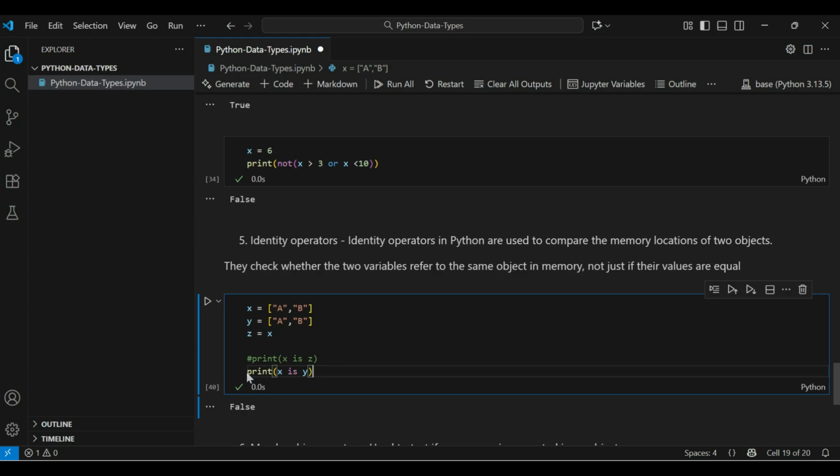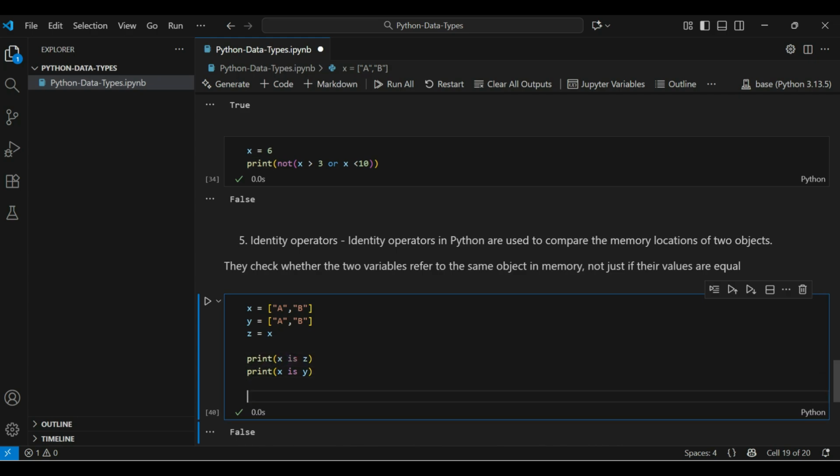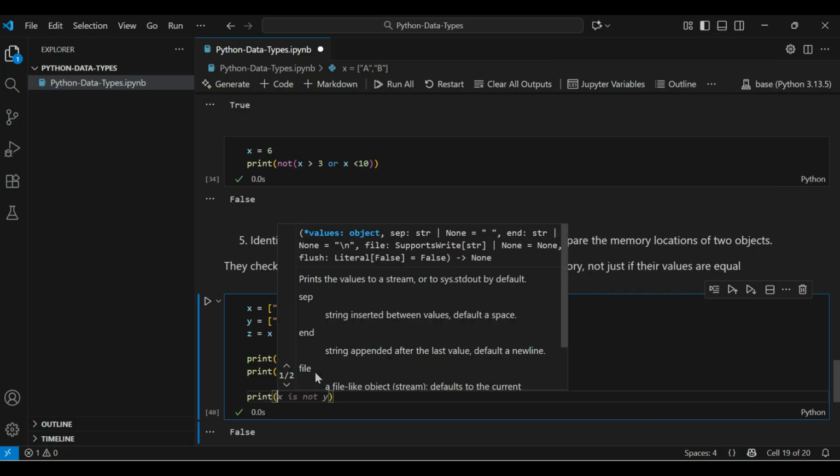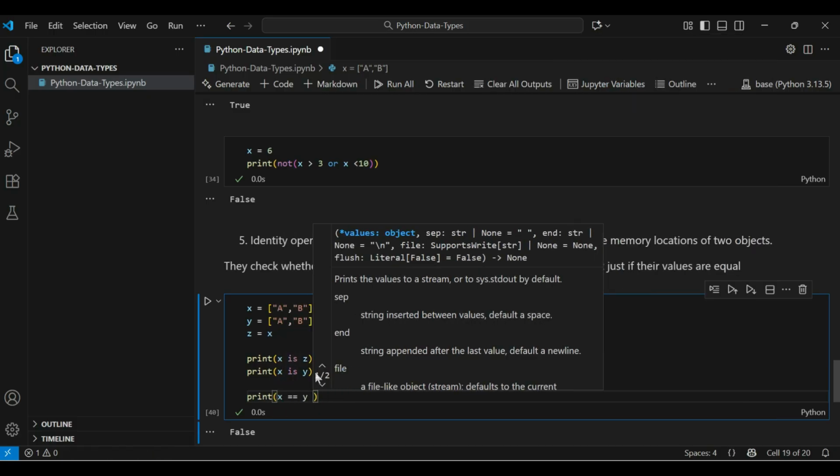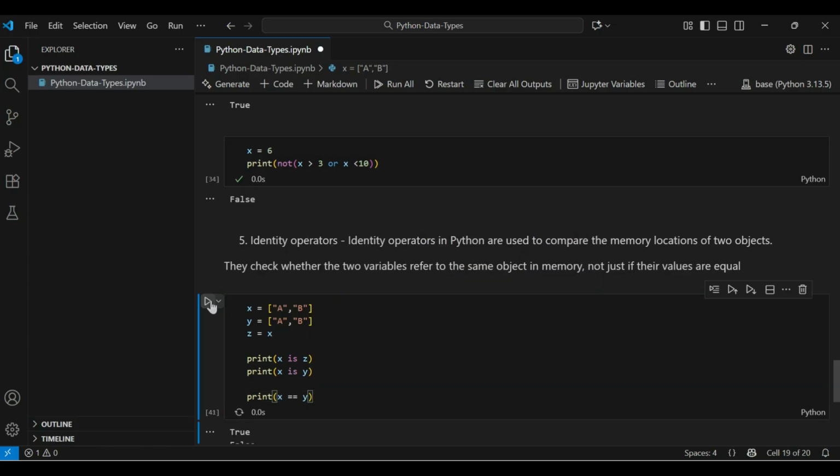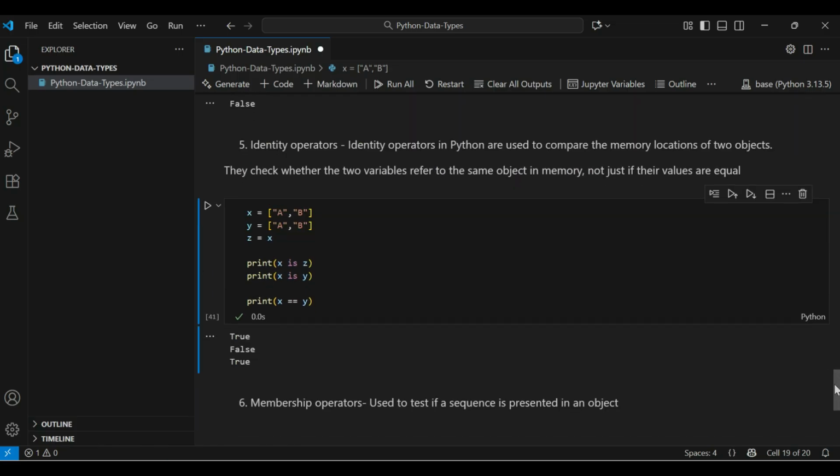So let's check one more thing. This is 2, and one more I want to check. Print x equal to y. So see here, true. Content is the same.